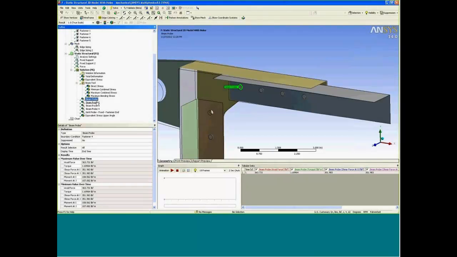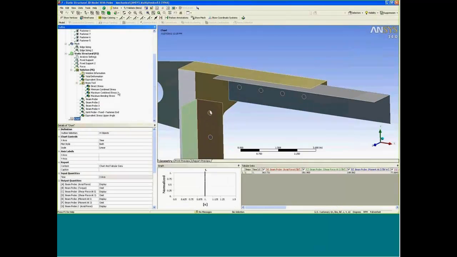What the beam probes will do is allow you to look at the load transfer. You can insert various beam probes for each beam connection that you use throughout the model, and then you can post-process those for either axial force or shearing force. And sometimes what I like to do is take our chart feature. The chart is available on that upper toolbar, and with the chart feature you're allowed to select multiple results quantities through the outline tree and assemble a chart. Once I do that, I have information from, in this case, all my various beam probes.